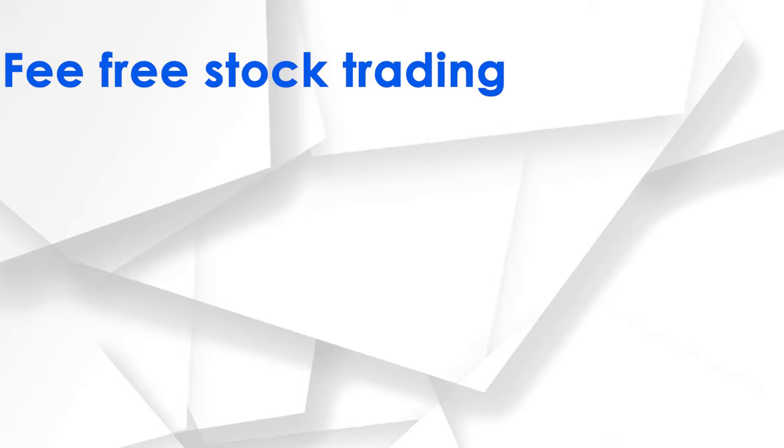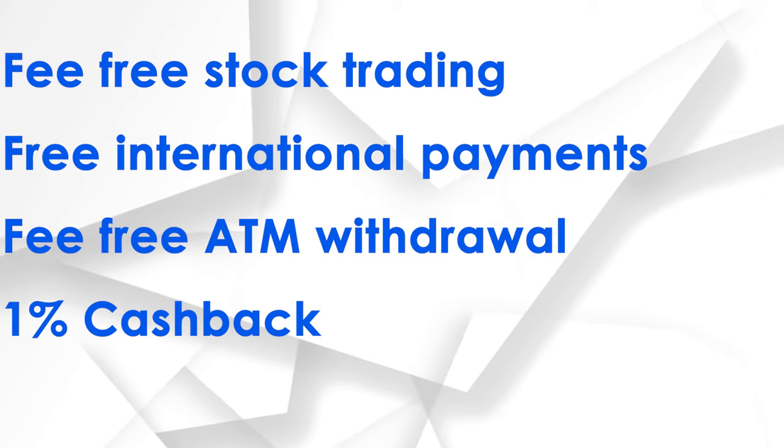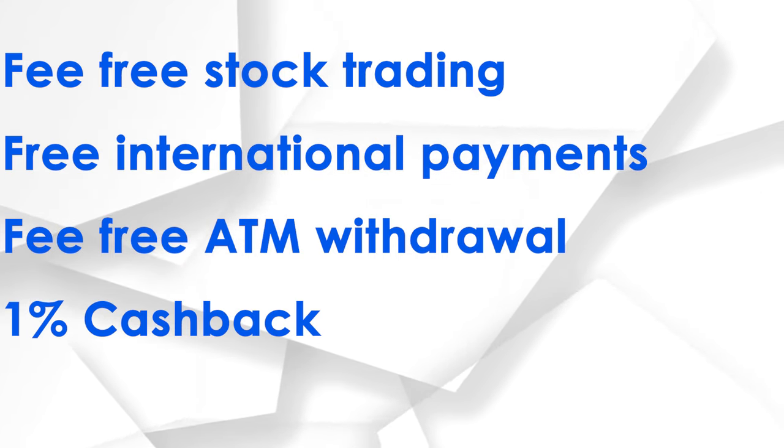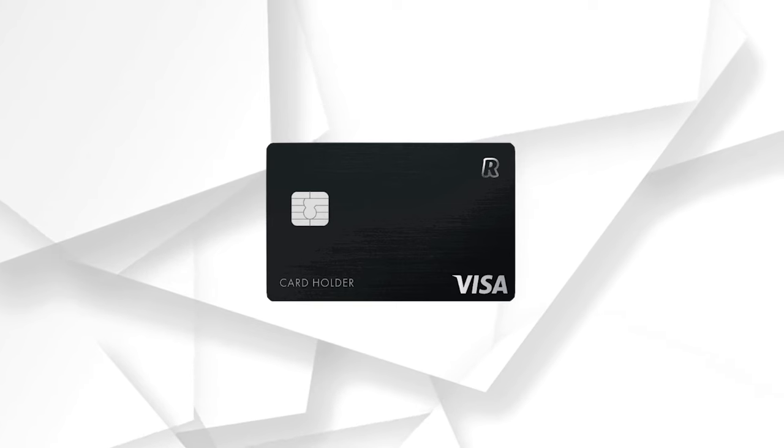Now at this point, you might be thinking: okay, I want to get Revolut, but what card should I get? As I usually say, it will depend on your spending habits. If you think you'll be using a lot of the paid features within the app, such as the increased limits on fee-free stock trading, the low foreign exchange rates, overseas ATM withdrawals, or the 1% cashback, then you will have to make a decision based on the features that you actually want to get. If you don't travel that much, the Plus account will do you really well because it covers all of the basics. However, if you are a frequent traveler and don't mind spending a little bit more for some extra benefits, then the Premium account will be a great fit. And lastly, if you are a frequent traveler, a heavy spender, and you want to use the cryptocurrency and commodity trading, then going with a Metal account is definitely going to be the best fit for you.